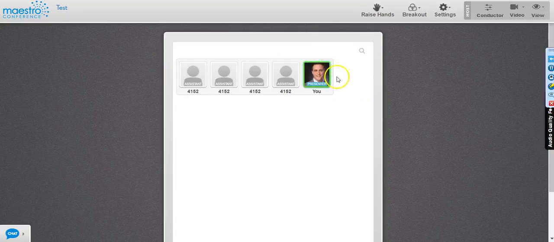So currently we're in People View. People View is pretty simple. It'll show everybody if you so choose. There's another advanced section on People View, so if you want to take a look at that, you can see the different options you've got for that. But obviously the green line around the individual shows that they're talking.